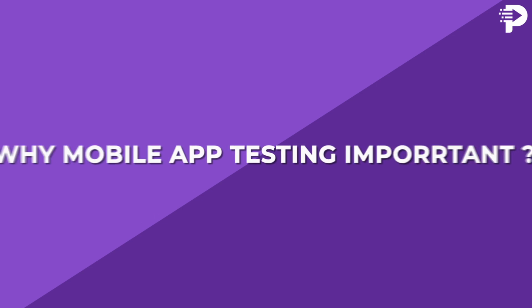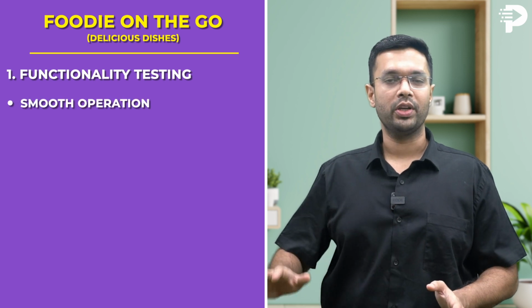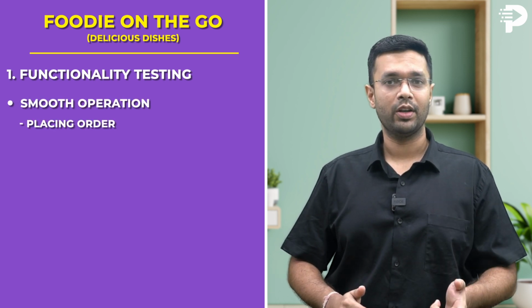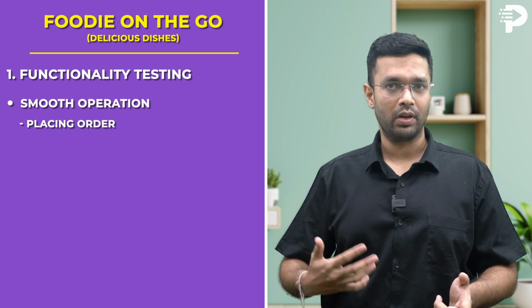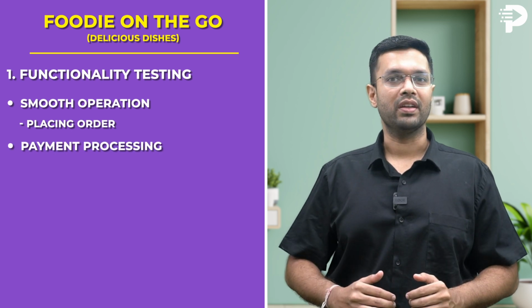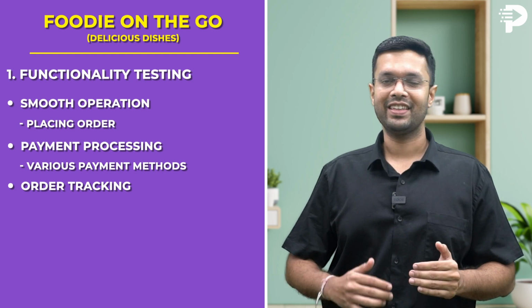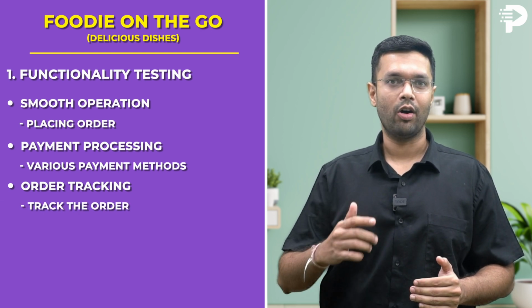Let us begin with a purpose. Why is mobile app testing important? Imagine a scenario with a food delivery app called Foodie on the Go, which serves you delicious dishes. Here's how mobile app testing comes into play. The first part involves functionality testing. Testers would ensure smooth operation throughout the app. This includes placing an order, like the users can easily browse restaurants, add items to the cart, and proceed to checkout. Payment processing: does the app securely handle various payment methods? And order tracking: can users accurately track the order of their delivery?